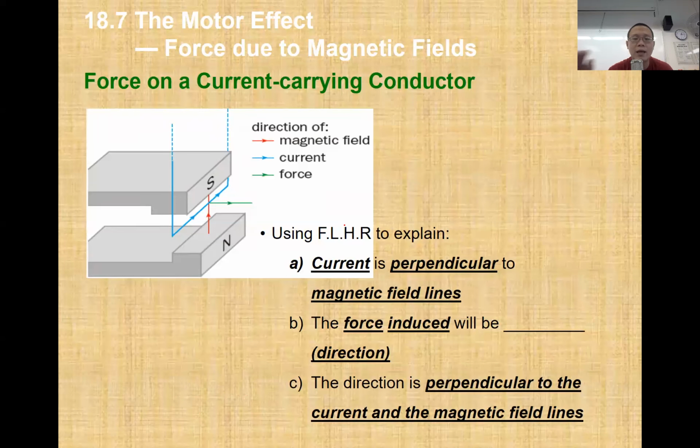So what I've done is I have crafted 3 keywords or key phrases that you can use. But to make the keywords useful, like I mentioned before, the usage of the left-hand rule to identify the direction of the force induced is utmost important. If the direction is wrong, whatever keywords or key phrases you use will be automatically wrong. There won't be any error carried forward, there won't be any benefit of the doubt, because if the force induced is wrong, the usage of the Fleming left-hand rule is wrong already.